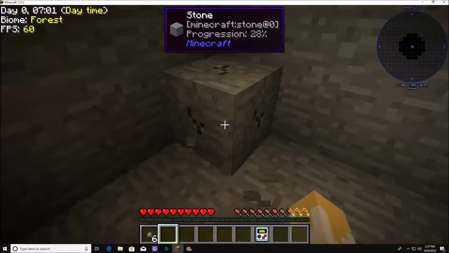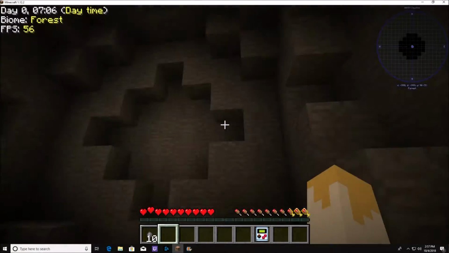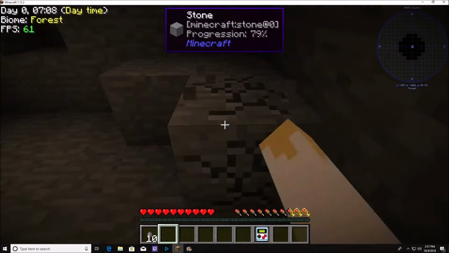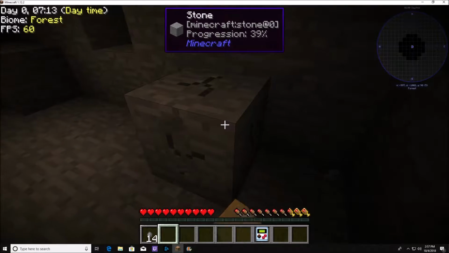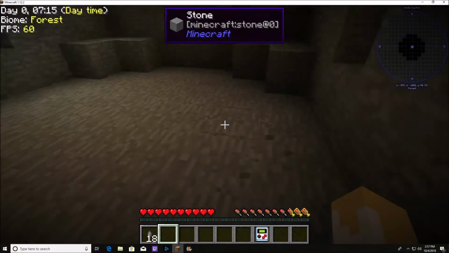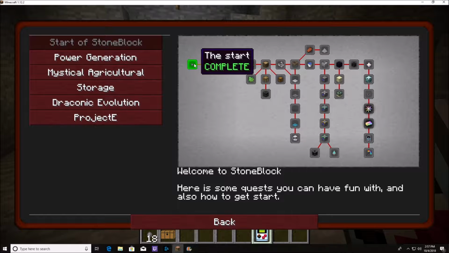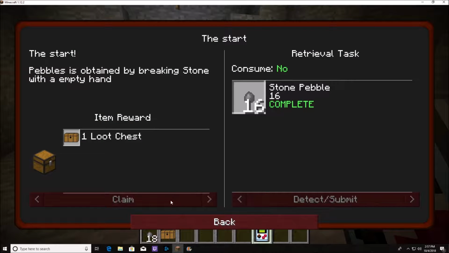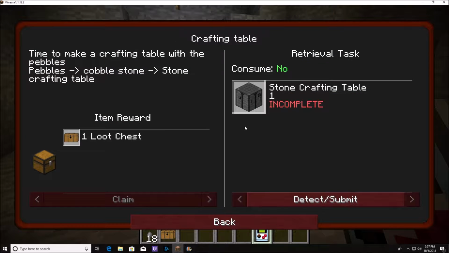Basically, this entire world from bedrock all the way up to the top of the world is just stone. There's no resources. There's no portal to the end anywhere. It's just this. So, alright, I just went in there and claimed my reward. I got a loot chest. We'll open that here in a second.